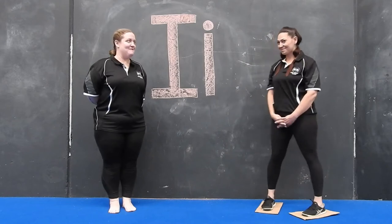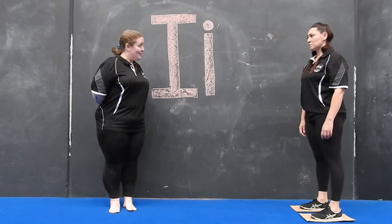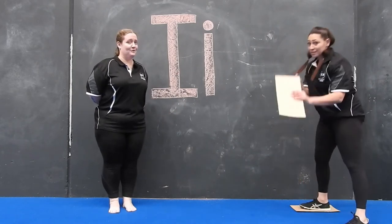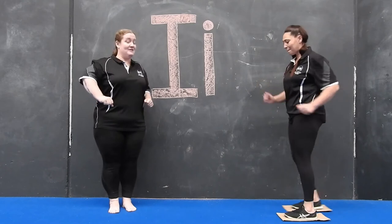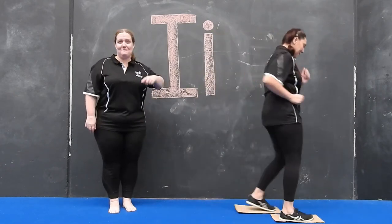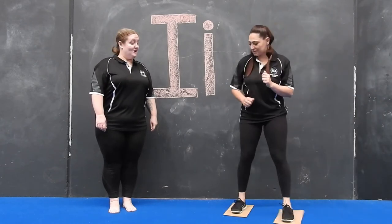Letter I. Now I is for ice, and ice skating is one of my favourite things to do, and one of the favourite activities we do in kinder gym. We don't necessarily have sliders at home, but we definitely have cardboard from all that online shopping we're all doing at the moment. So we're going to use some cardboard. Make sure you're on a nice slippery surface, and we're going to ice skate around the room. Again, if you've got a chair or a table, maybe you want to go around it. You can go anywhere that you want to go on your ice skates.